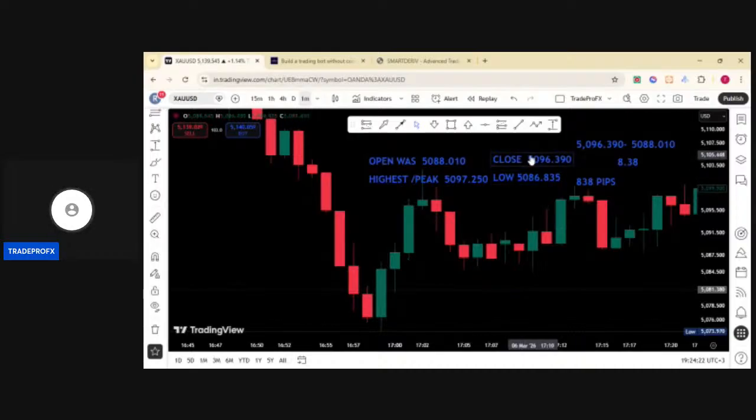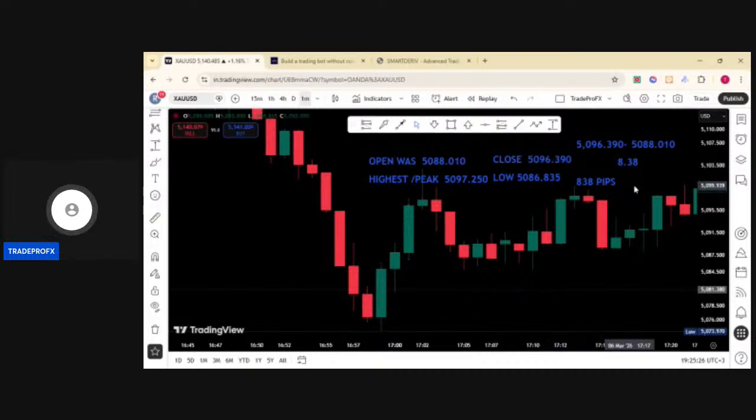So what we do next, after, I don't know whether you people have done the math, let me just repeat on my end again. I see, using a phone, that the candlestick has gone at least a bigger point. So just allow me to do the math. So minus, so that I can confirm to you that it is the exact thing. Okay, it's the same thing that I have seen. So it's 838 pips. It's correct.